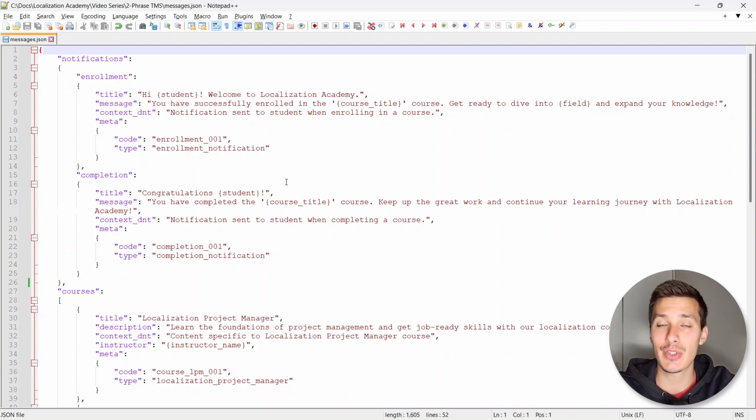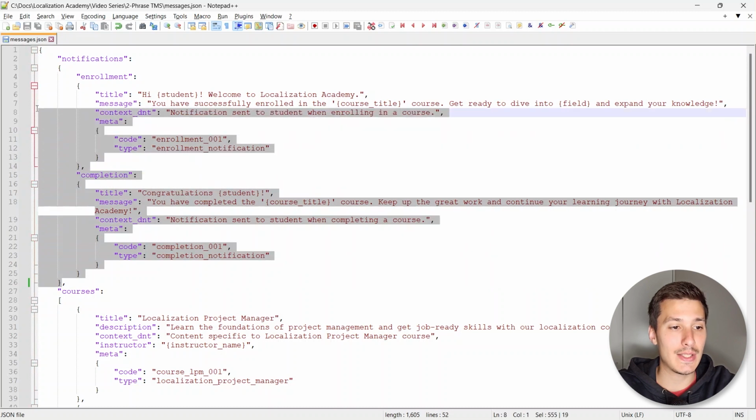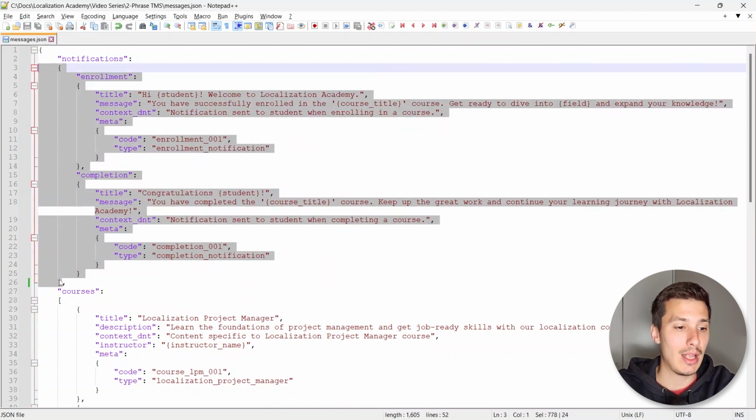it's basically a series of keys and values. In this case, we have notifications, that's the key. A key and a value are separated with a colon. That's the colon, and then the value in this case is this whole block. As you can see, it's indented, and we have the curly brackets, but it doesn't actually need to be indented. And the value of a specific key doesn't need to be in curly brackets.